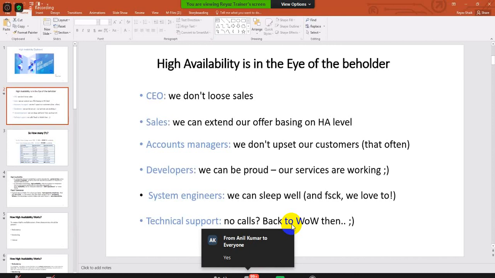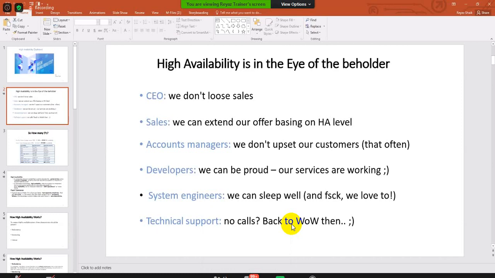So a developer says that we can be proud, their services are working. But if you don't have administrators and architects in the back end, will you be proud?